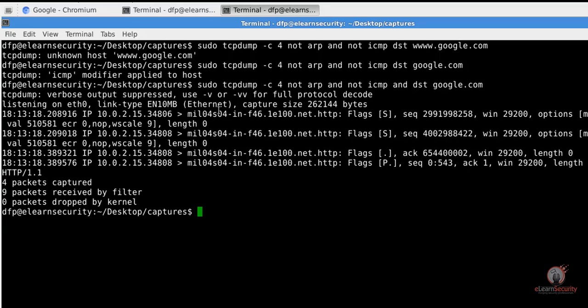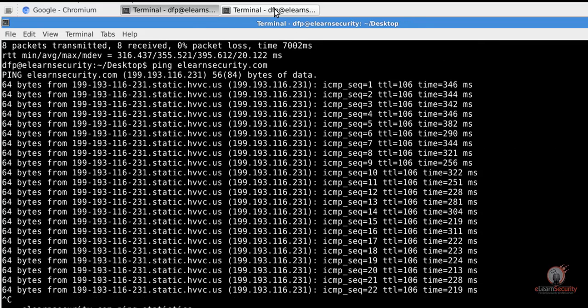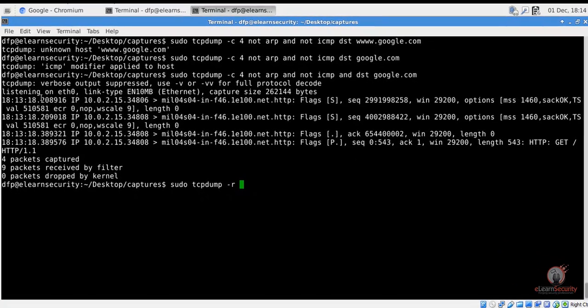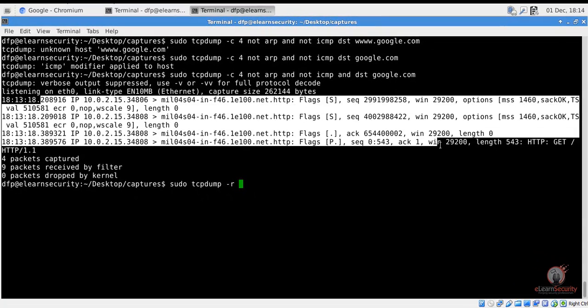We managed to capture 4 packets, which are not ARP and are also not ICMP, but we wanted to capture packets when the destination was the hostname. I wanted to show you this, as in the hostname you don't have to specify IP addresses, rather, we can just specify a hostname. This one here did not work because the hostname was misspelled, and I did not put the AND directive after not ICMP. To continue, it needed to know what I wanted it to do. When we went to dst, it captured all of these packets that were destined to google.com.